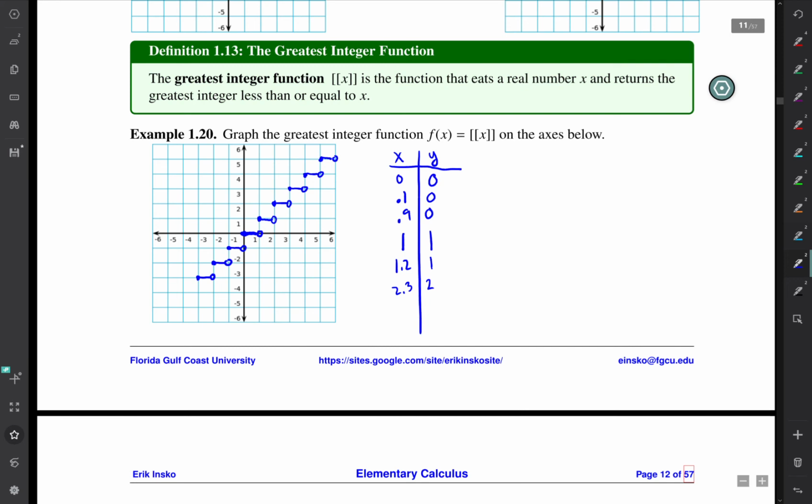And these step functions, or greatest integer functions, these sorts of things show up all the time in investment problems where you have compound interest. And so you might have a set investment, like the amount in your bank account stays constant for a certain amount of time, and then like every 3 months the interest gets compounded and the amount in the account jumps up. Okay, so that's one of the main applications of these greatest integer functions, or step functions more generally.